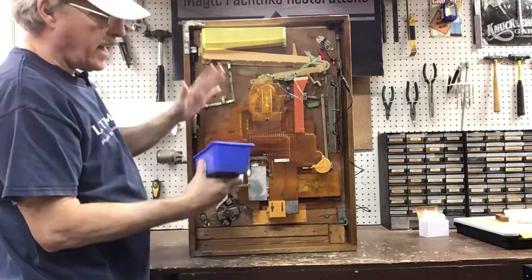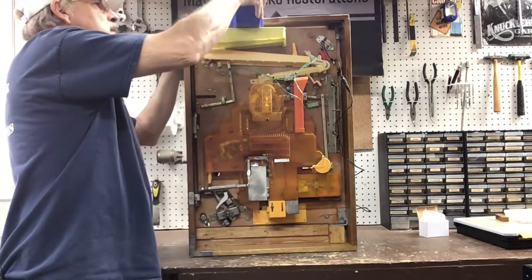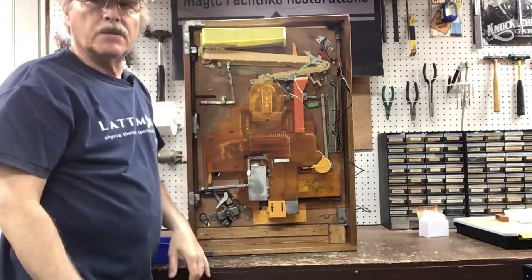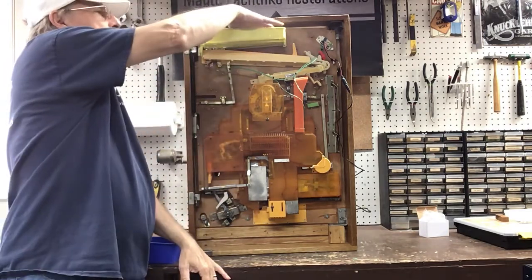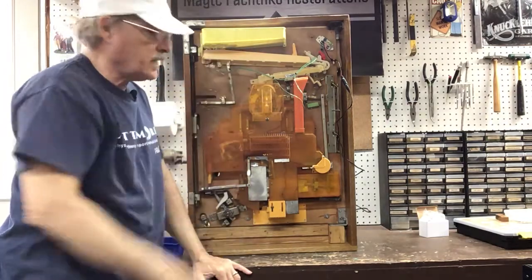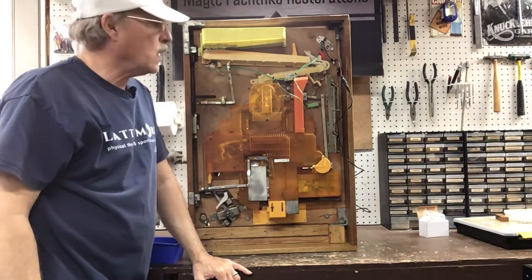Once you know that, then 90% of what you have total is going to go in the upper hopper. And again, 250 just barely fills that upper hopper once they're all through the machine. So you could easily put twice as many balls in here or more if you wanted to.